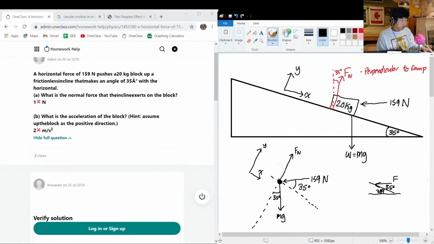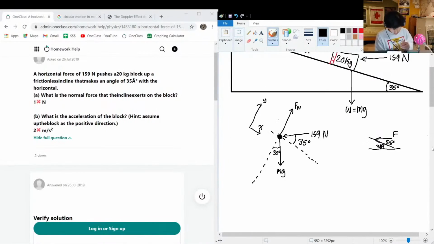Okay, now we know that the force along the y direction of this situation has to be 0, the net force. And the reason for that is because we know that it's only going to slide up the hill or down the hill. So with our tilted axes right here, we can only have x direction forces that are not perfectly neutralized. So if we wanted to do the sum of all y forces, we have to equate them to 0.